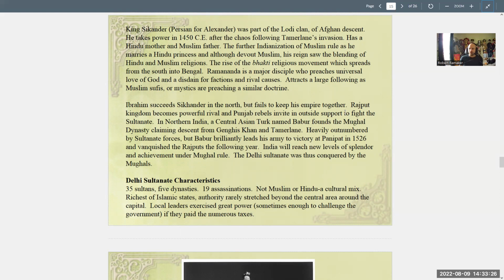So we won't really talk about it, but the Mughals were responsible for creating the Taj Mahal, creating large segments of the Urdu language. The Mughals are going to be a very powerful entity that will have some major effects on world history as well. So it's basically it for the Delhi Sultanate history-wise. Does anybody have any questions on the Delhi Sultanate?